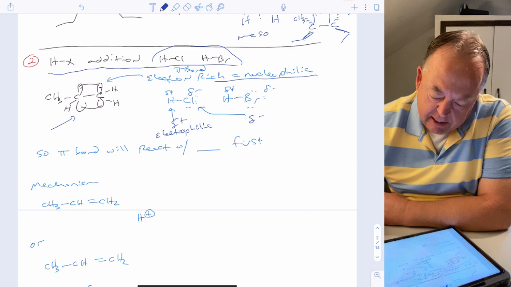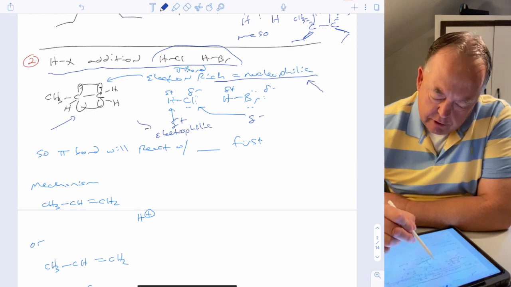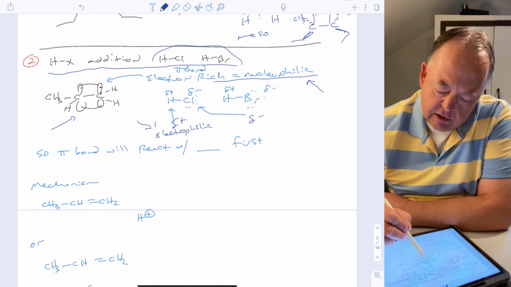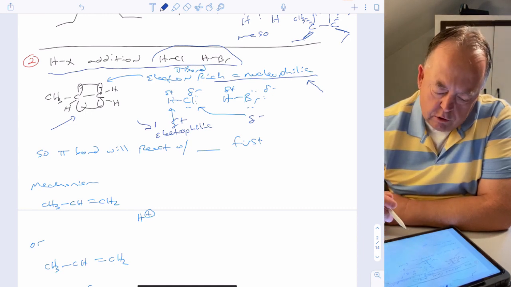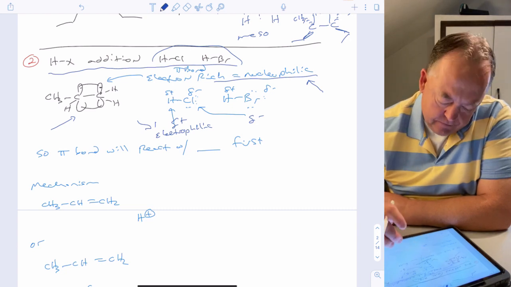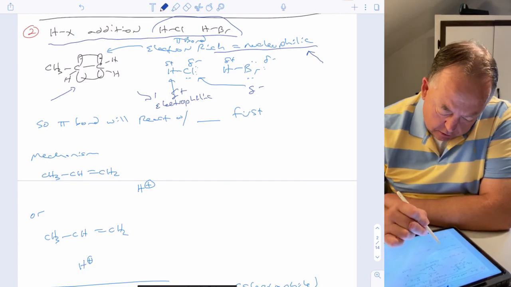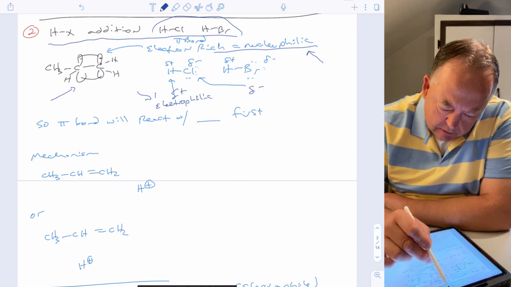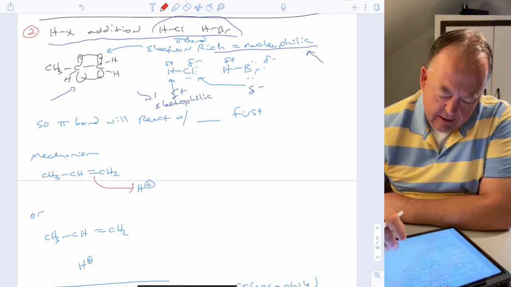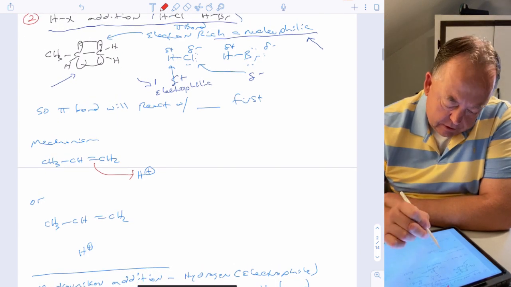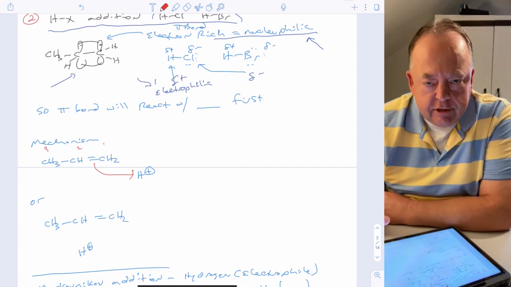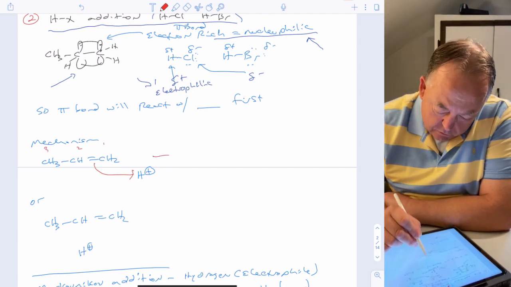So if you have an alkene that's a nucleophile, it's going to react with the electrophile first. Since the alkene is electron rich, and the H is electron poor, that's what's going to happen in the first part of the reaction: the alkene is going to react with the hydrogen. So we're going to take the two electrons in the double bond, and we're going to use them to make a bond to hydrogen. So you could add hydrogen to either carbon. If we call this carbon 1, 2, and 3, you could add the hydrogen to carbon 1, which would look like this.